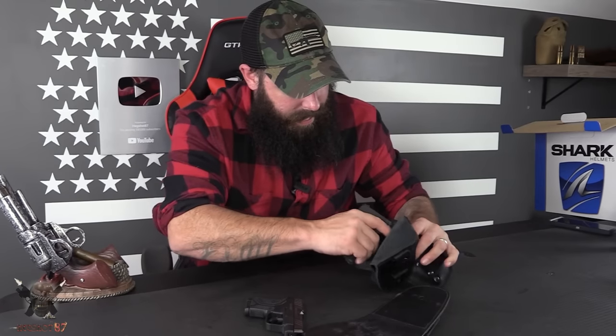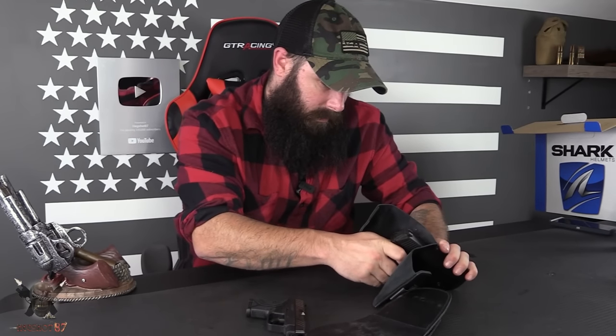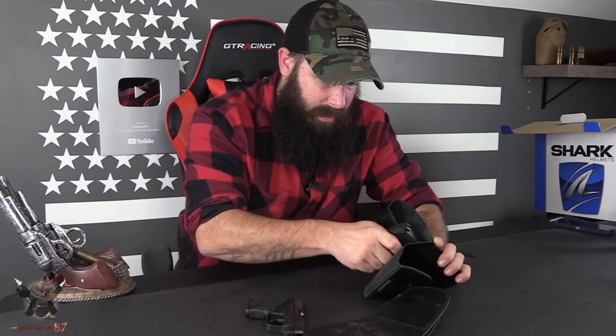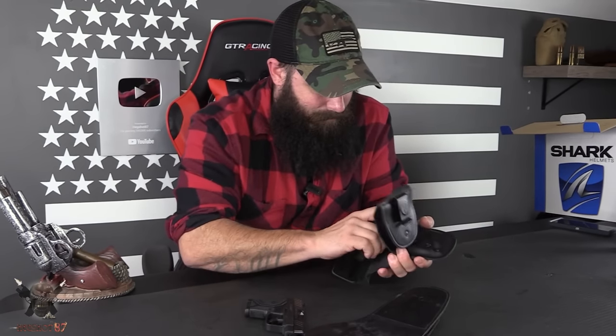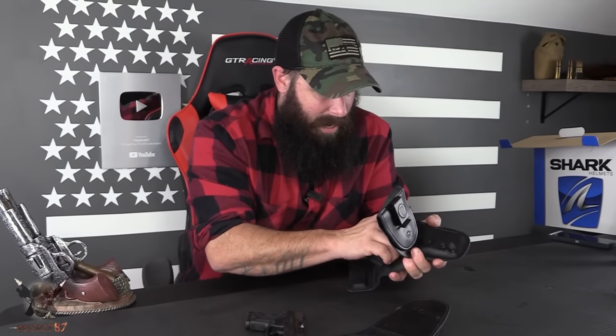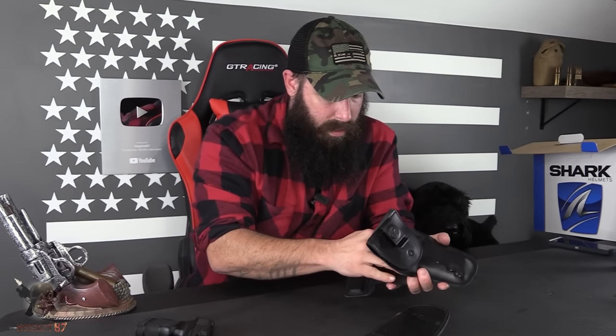Now again, I could take this P365 and theoretically, it should work in this style because these are semi-autos and they kind of have the same idea as far as the retention. I'm not really hearing a really positive click like I do with the Ruger. The moral of the story: get the right size for the right gun and you'll be good to go. Size is important here though, and that's what we're going to talk about here in a second.